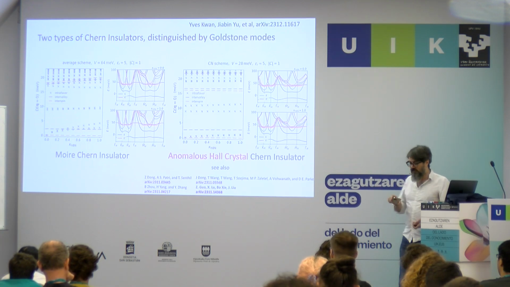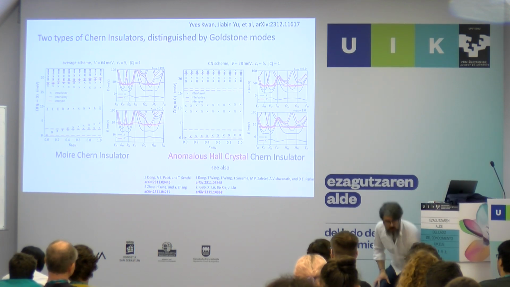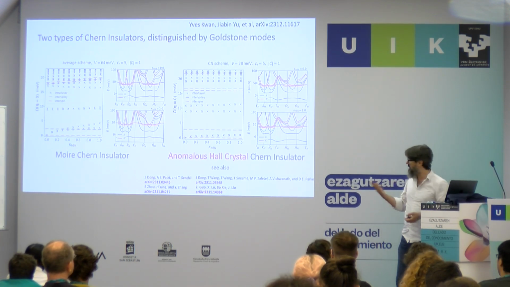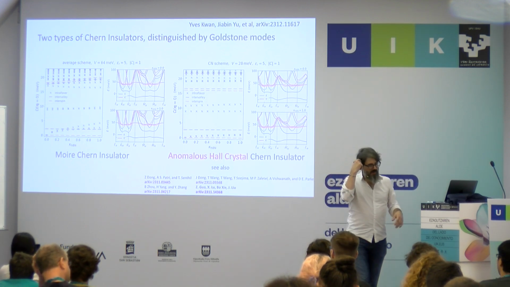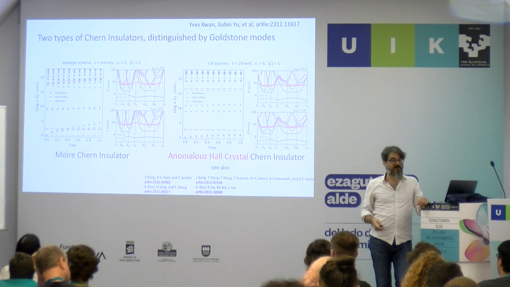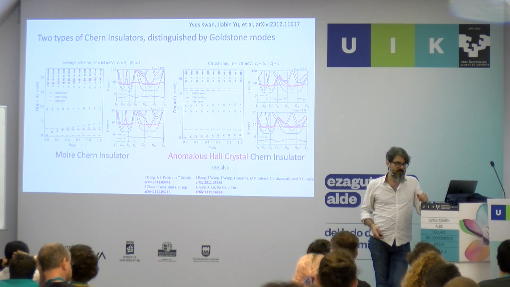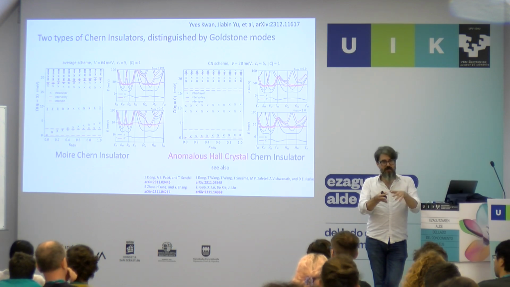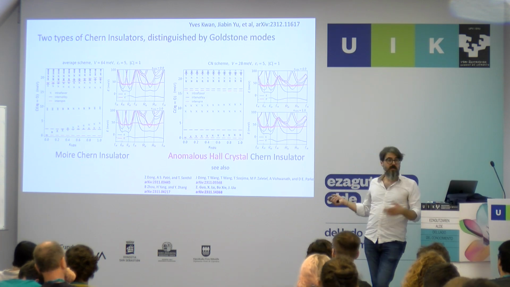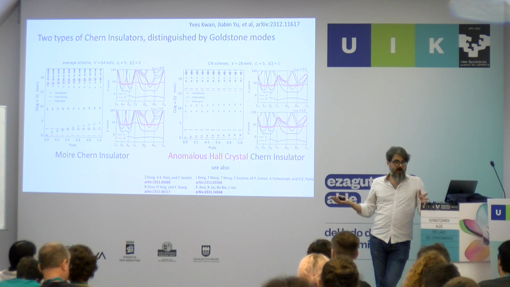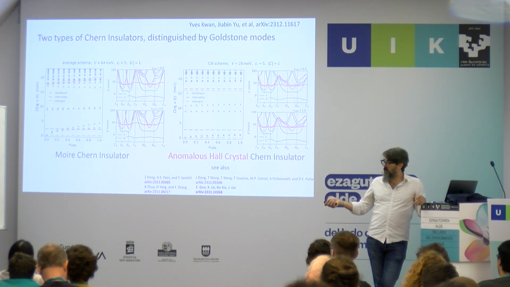So what state is that? Well, that state is what's now called the anomalous Hall crystal, but basically it's just a simple Wigner crystal with Hall conductance. And that's where the moire is not important, either in the interaction or in the single particle states. And then my folding is arbitrary.